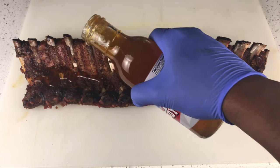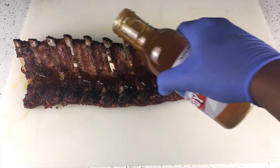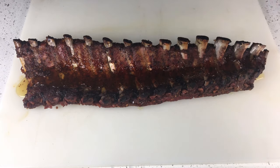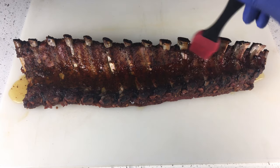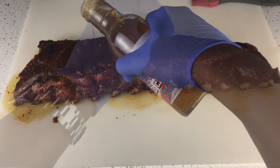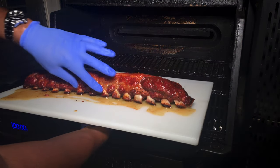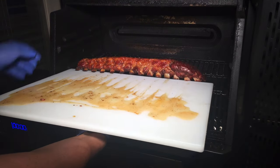Here's where the star of today's cook comes in. I'm going to be adding that pineapple habanero Texas Pepper Jelly to both sides of the rib and taking my brush to evenly spread this glaze out. That's important — this is going to cook and tack up over the next 20 minutes. With the glaze applied we're going to let this go back on the smoker for another 20 minutes at 275.